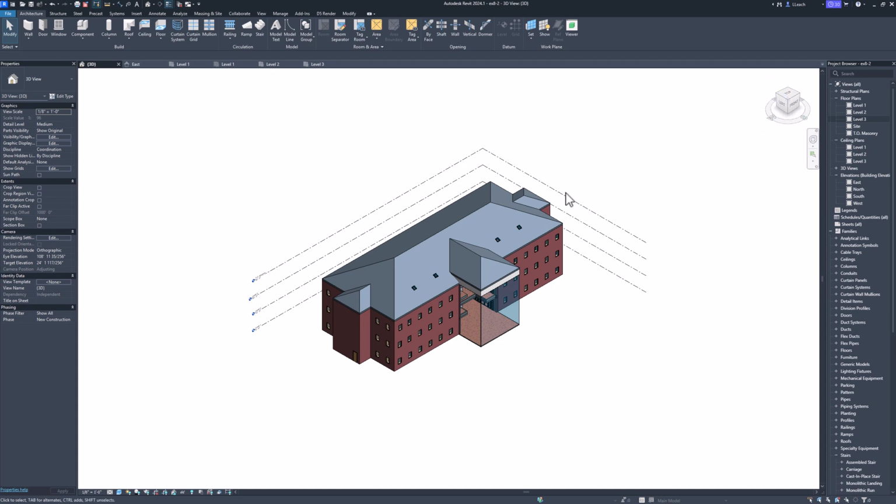Let's see what else the book wants us to do. I think we're good there. We kind of missed some steps because the windows didn't conflict with the walls like they may be talking about in the book. I don't know if that means I didn't do it correctly the first time, but we got lucky on that, so we didn't have to do any of that editing the ceiling plan and all that good stuff.